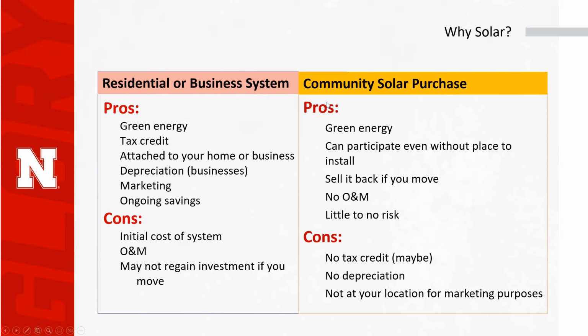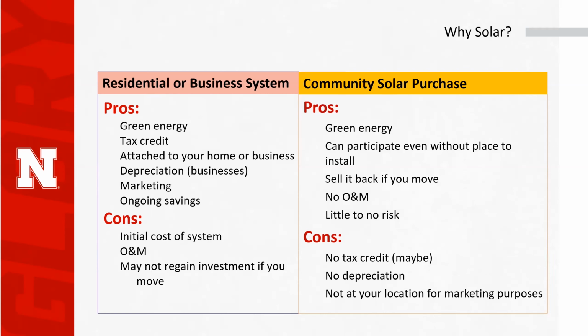Community solar is an option. I'm not going to touch on this very much in this particular webinar, but community solar is where a larger solar array goes up in your community, and you can buy panels within that solar array with all kinds of different ways of them giving you value back for that. But it can provide an idea of green energy. You can participate without putting it on your home, which is good for people that have too much shade or an apartment or something like that. You can sell it back when you move.